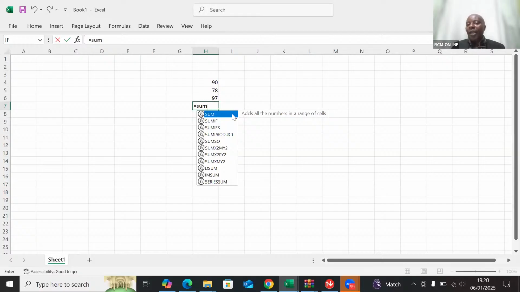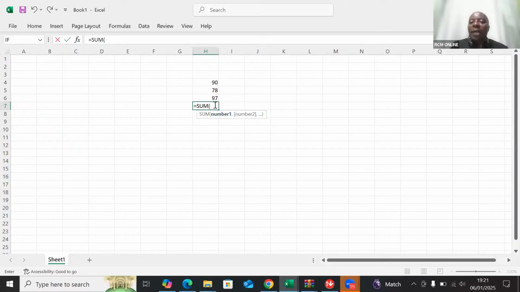Double click. The other option is to use the TAB. If you look at your caps lock, on top of your caps lock, you'll be able to see the tab function. Tab is very, very important. When I see whatever I want to use, like now this is in blue, you simply go there and tab. When you tab once, it goes up. And when it goes up nicely, down here, it gives you the syntax, what you need to do. So like now, it is sum with brackets. It's telling you to pick numbers 1, all the numbers. So come and highlight them.